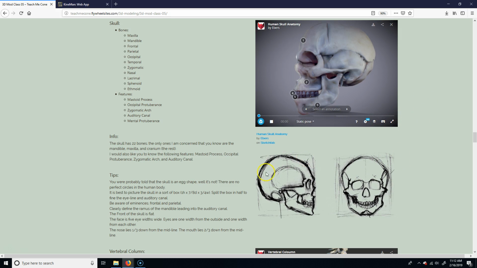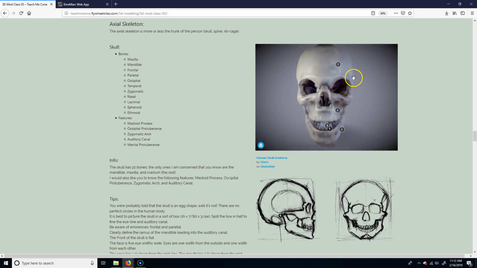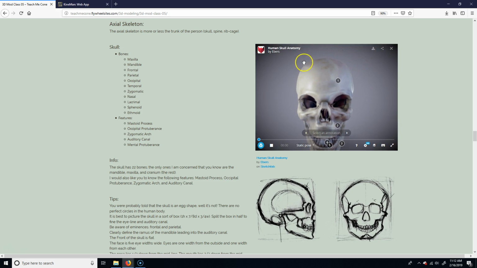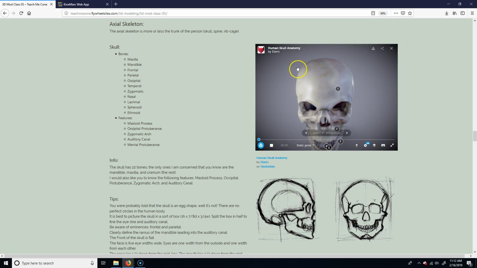So be aware of the eminences. Eminences basically, all it really means is peaks. It's where things stick out a little bit more than others. So typically in a skull here, if I go up here, you'll see there's an eminence here and an eminence here. Notice that the face is very much planar. And if I go up, well, see, he doesn't have a very pointy head. Some of them have a real strong parietal suture here. This will be really strong, and you'll get this almost kind of pointed. If you feel the top of your head, you'll feel that there's a point to it towards the top. That's where the two sutures meet up, but that's an eminence, okay? So basically, you can see here's an eminence, eminence, eminence.